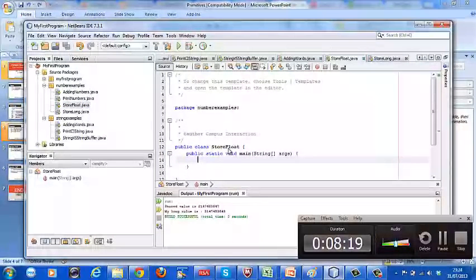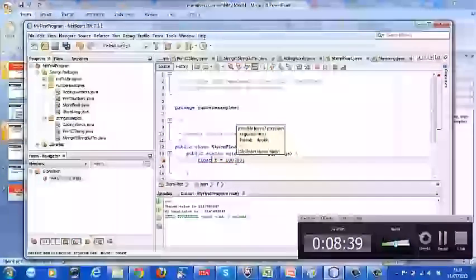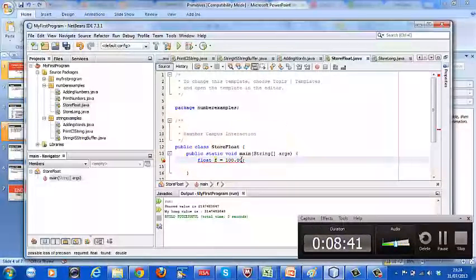So how do you store float values? Again, I've got a public static void main. So float f equal to, let's say, 100.00. It's giving me an error. Why is that? It says you need to define it. It's very similar to long. At the end put f. But you don't have to do that for double, because Java by default takes the double value.